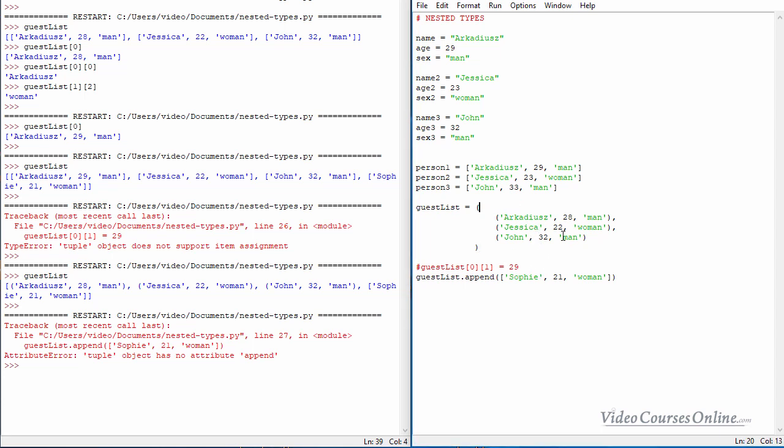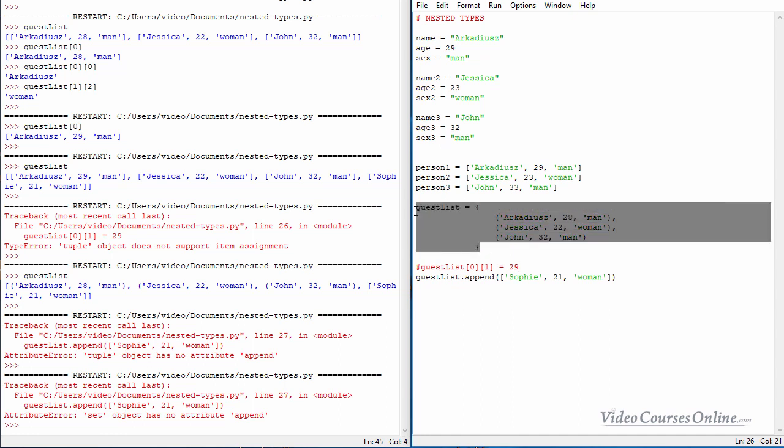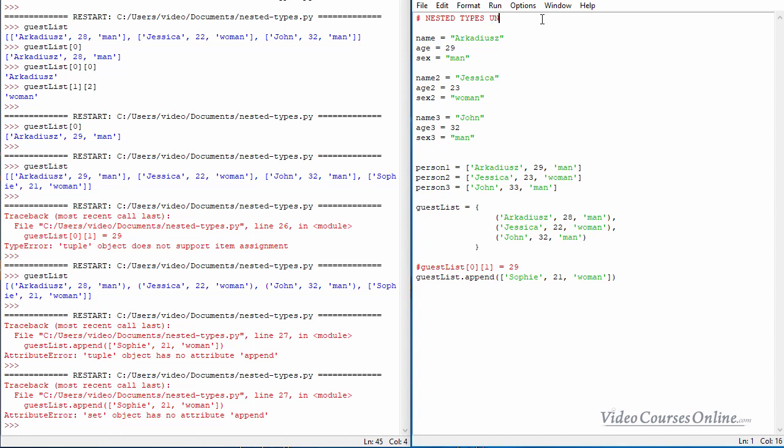But that's not the end. You can have, for example, a set, and inside a set a tuple. When you run this module, as you can see, we cannot append a new element because you cannot append things to the set. You can add new elements, but you cannot append, because append means that you add a new element at the end of the container. But you need to remember that sets are unordered, which means that we cannot exactly say where the elements are inside, right? We do not know if, when we run this program, Arcadius will be on the first place. It can be at the last.